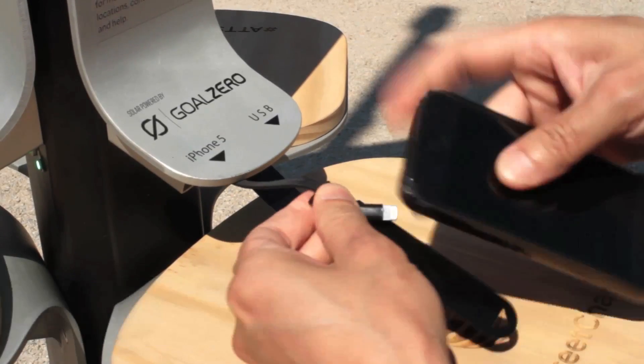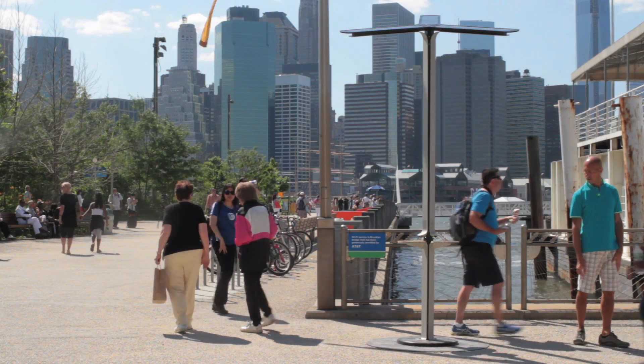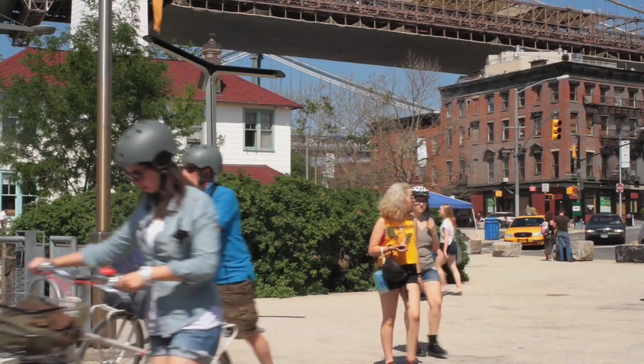Street Charge was a self-initiated project. We were really interested in doing something that we thought could help our community enhance some of the things we saw happening in the design of new public spaces. We really saw a lot being done around our area, around New York in general, in more sophisticated use of public spaces. People started spending a lot more time there, not just for lunch but working throughout the day and kind of extending their offices out into the outdoors.